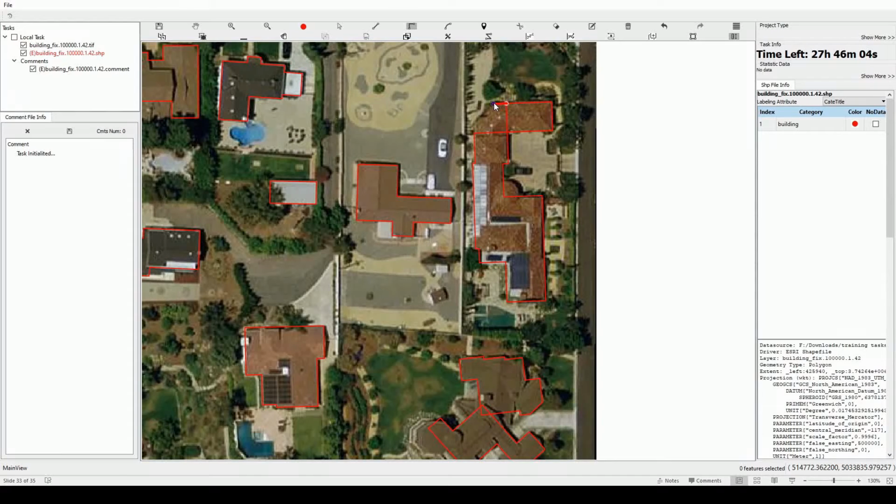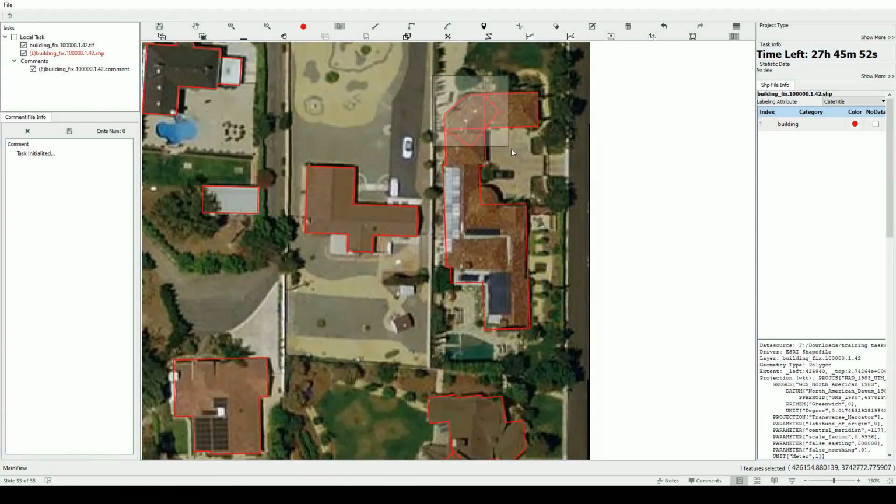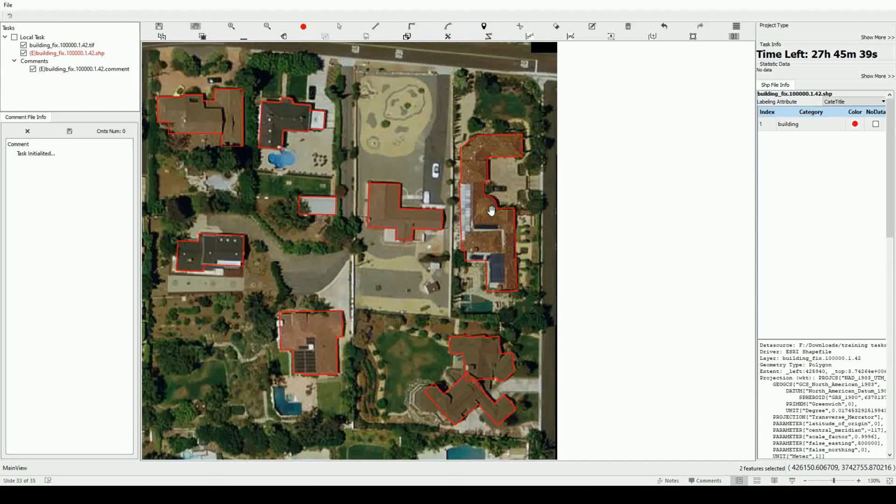So F, S, something like that, and then I'm going to merge with V. See? And then I can also do that here, G, and merge with V. That is one way of fixing things, where you draw the extra parts that are missing.